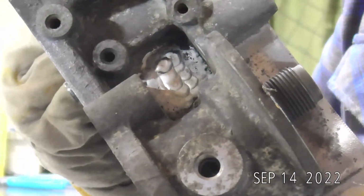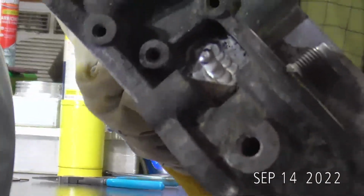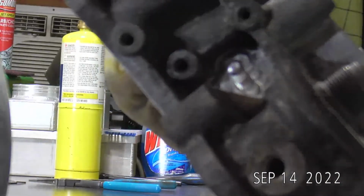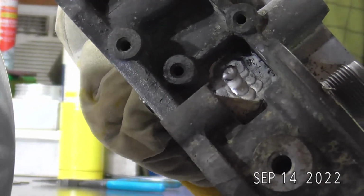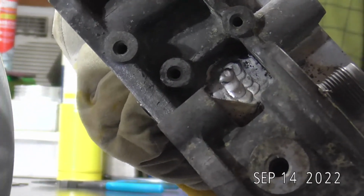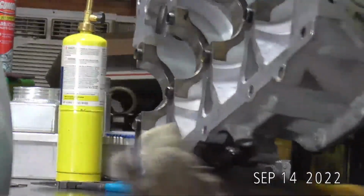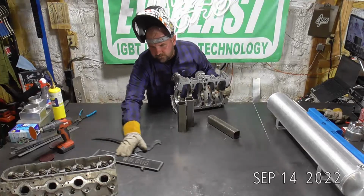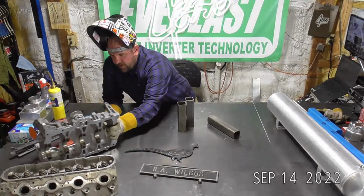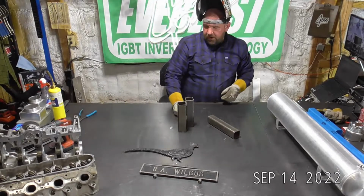Said it was so tight. It's basically running that wide open at 250. Getting it hot and then just kind of jabbing filler in it where I could. Some of that I was having to back feed from the back side of the cup. So you do what you can sometimes. So there's 2 down. Set that off to the side. Do some die grinder work here after a little bit.